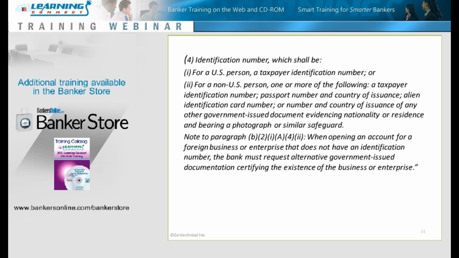What you do have to do, though, is set a policy for CIP, go ahead and define customer in either the narrowest sense or the broadest sense, and then list in your procedures what you're going to take and what you're not going to take. And that becomes your program, and the examiners will not hold you accountable to somebody else's program down the street. They're going to hold you accountable to yours. If you said 2 IDs before the account is open, then you better be getting 2. If you said 1 and you got 10 days to get it, then you got a 10-day grace period. These were the things that your financial institution chose. So if they're not working for you, then you have to go back and re-choose them.